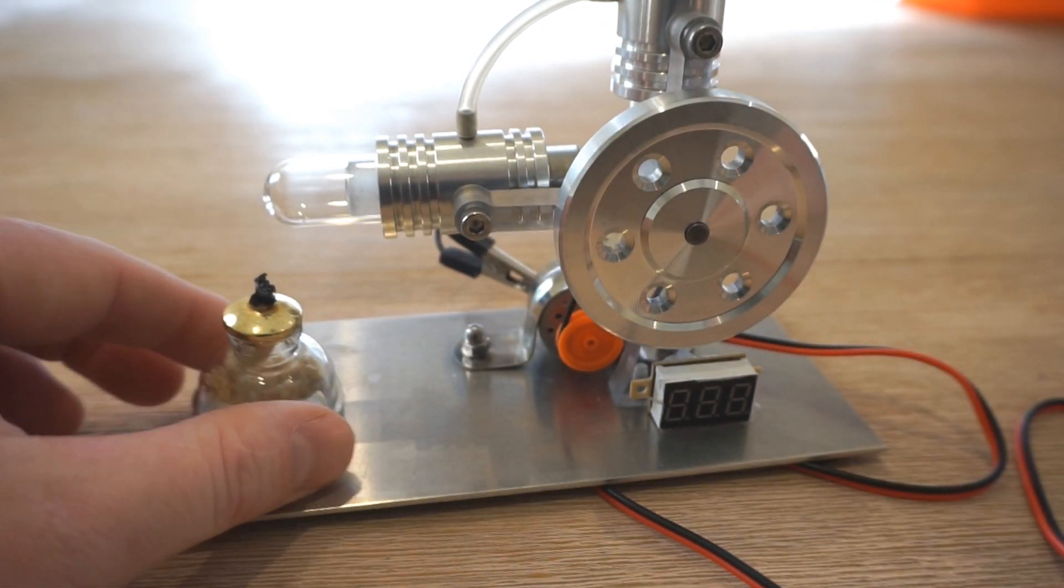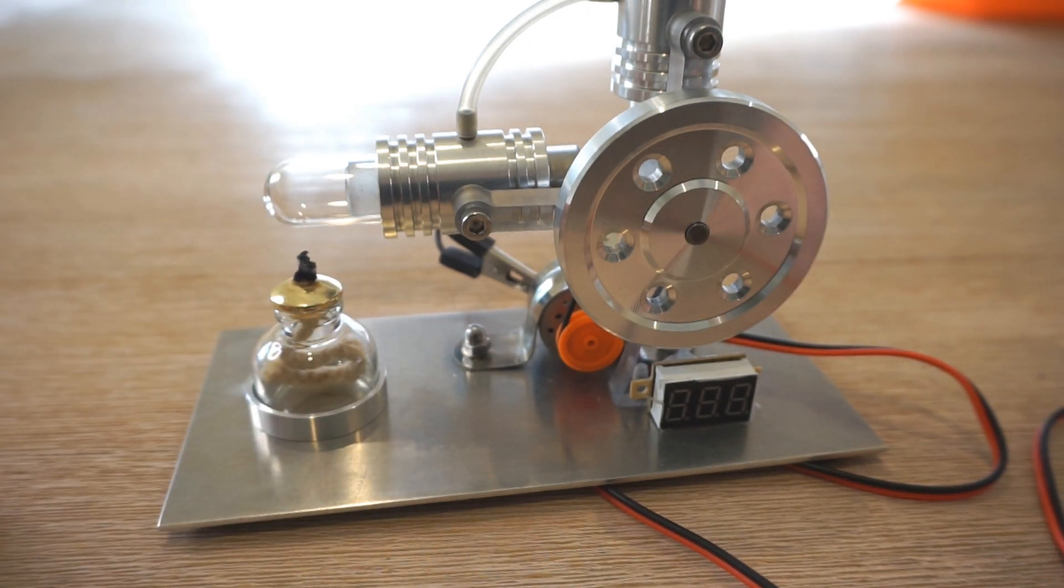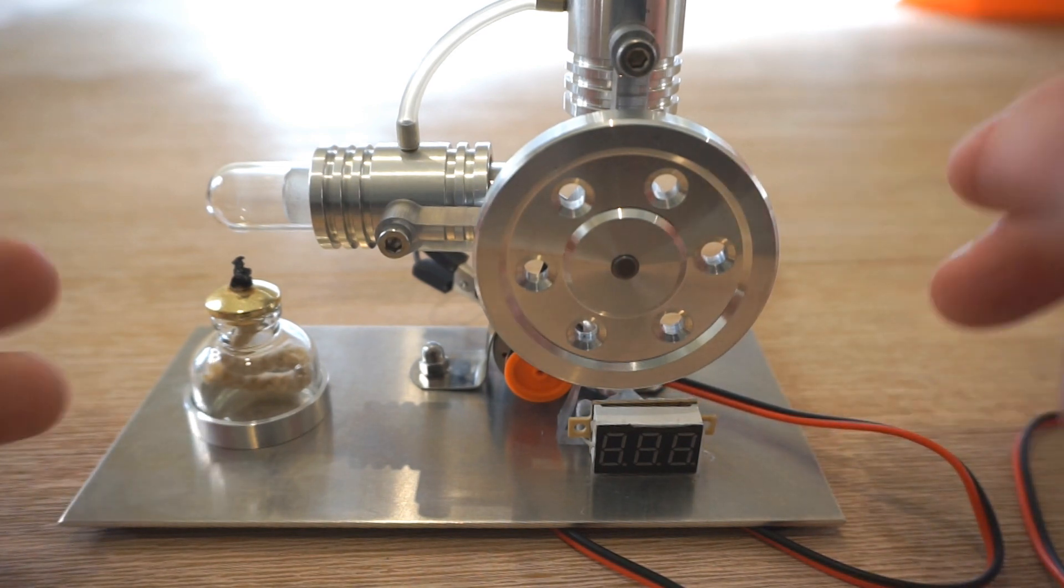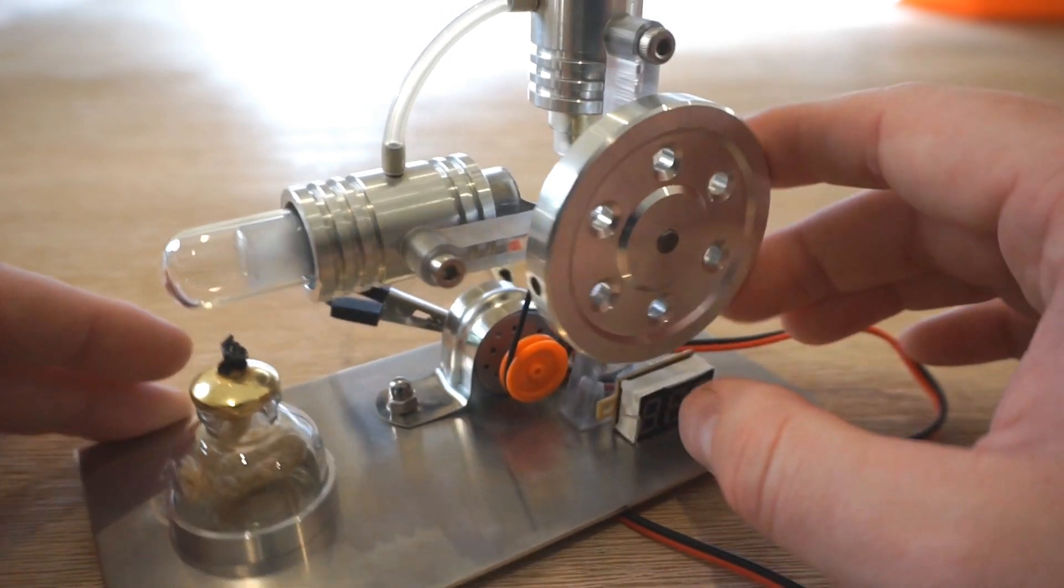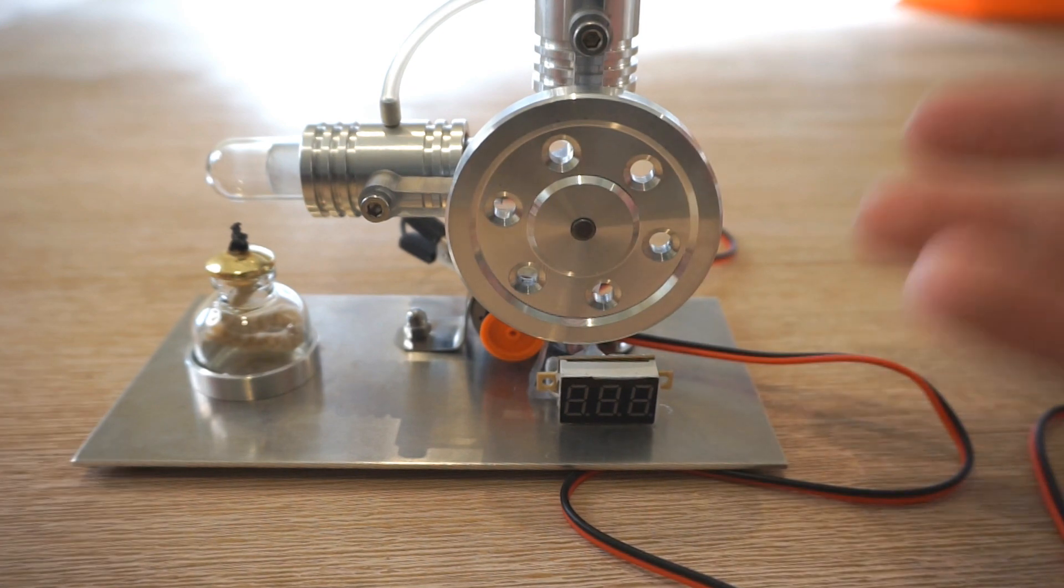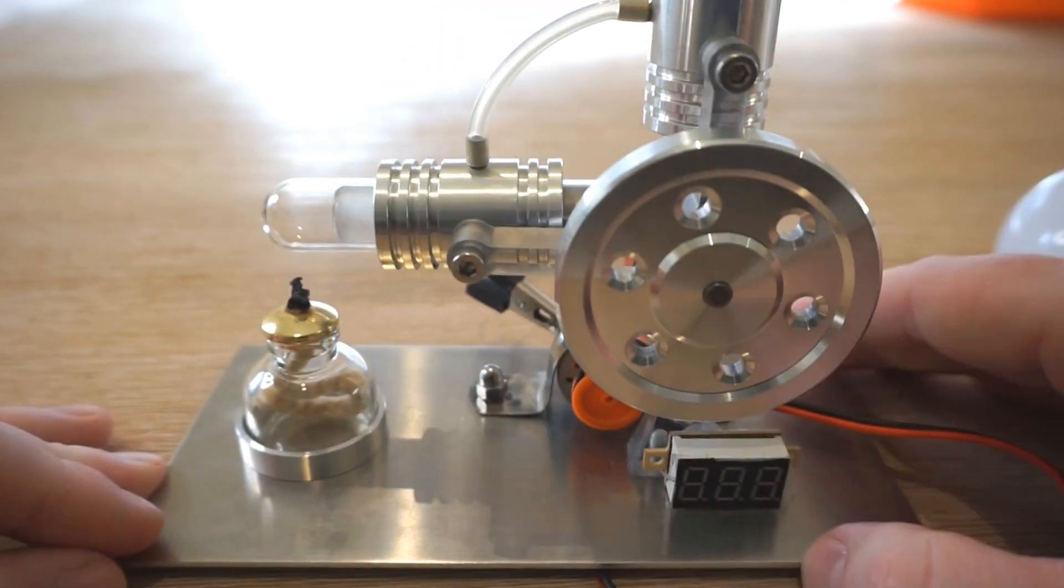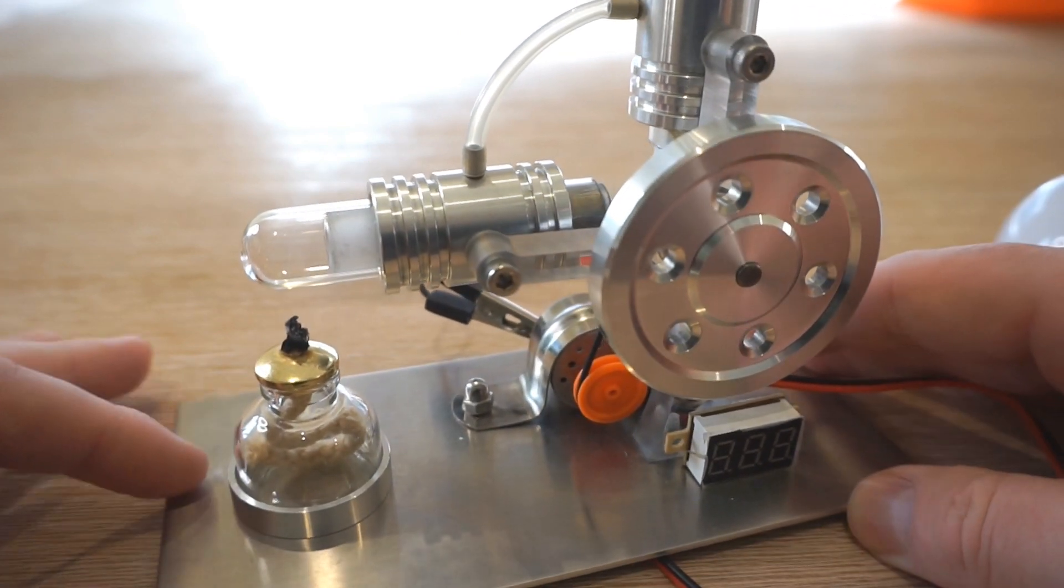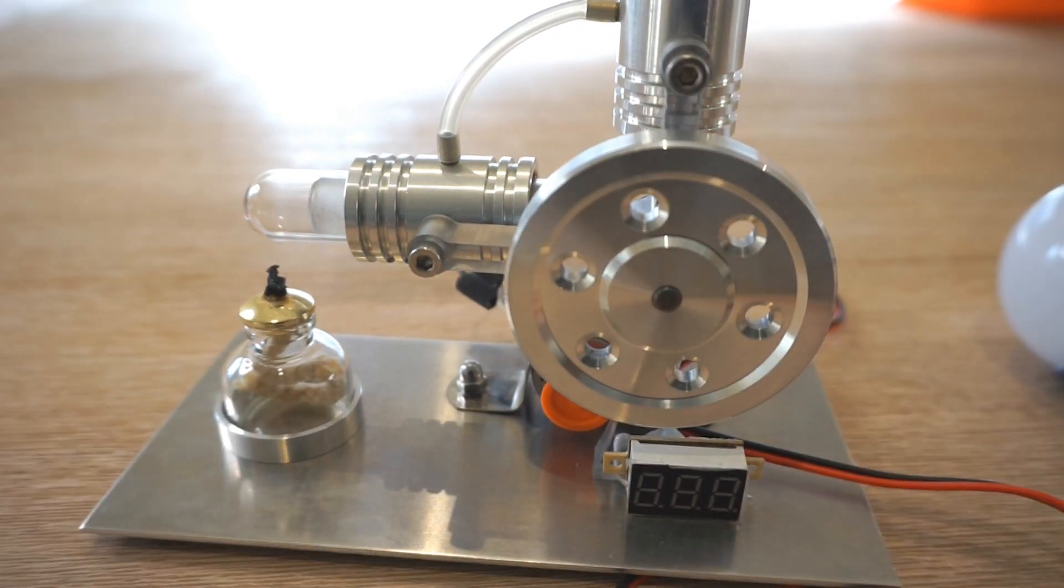All you have to do is have some ethanol and heat this up and then you're generating electricity. So it's a really good demonstration of how thermodynamics and some physics and movement, some kinetic energy, can be used to generate electricity. And even though the voltmeter didn't stay on and give me a solid reading, we could see that it was working with the light bulb. So overall, a really good product, really good demonstration model, and definitely a good gift for someone that's interested in physics. Thanks for watching and I will see you next time.